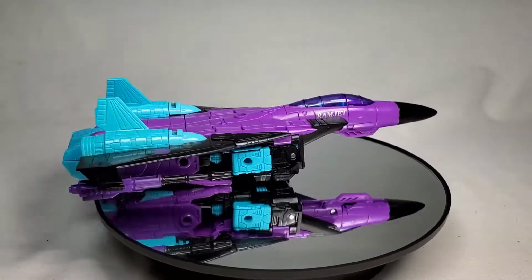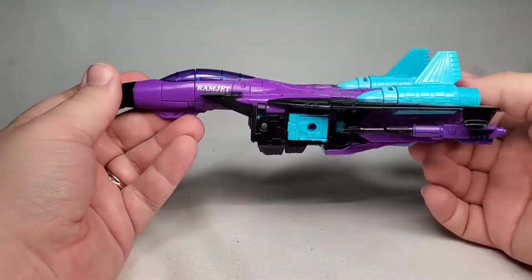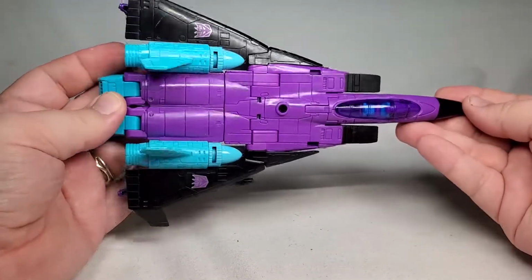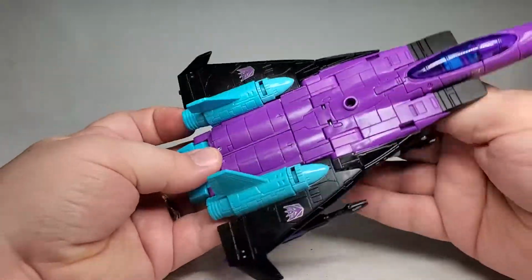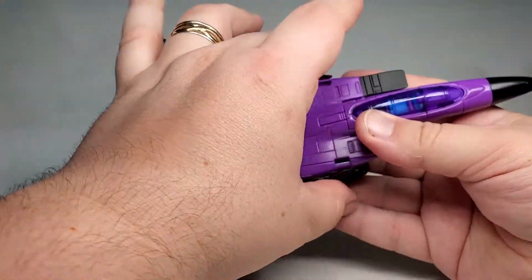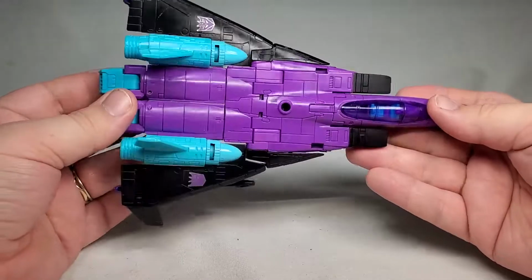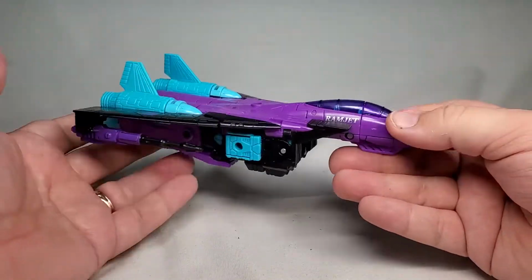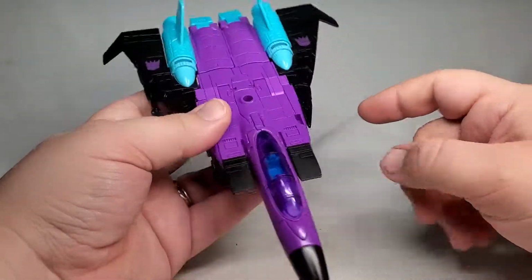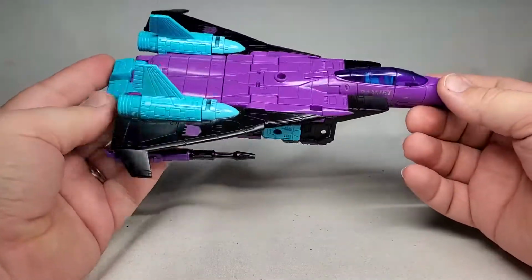Let's go ahead and get this guy off the turntable and take a closer look at him. Okay, and this is a hefty boy. He's definitely got some weight to it and definitely pretty decent size too. Wingspan isn't too great, but he kind of had a narrow wing going on because he was this more sort of wing combined fuselage. I know there's a term for it, but I can't remember what it is. I don't think he's based off of an actual aircraft, though these engines are very SR-71 in style. But oh man, I love this.